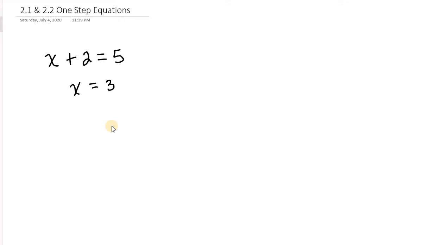I really want you to be able to understand the process, not to be able to just look at a problem and tell me the answer. Let's look at a second example. You're probably not going to be able to solve this equation in your head easily. And even if you have a calculator, it is not going to help you solve an equation that looks like this. And we are going to be solving these types of equations in transition math, in intermediate algebra, and in college algebra. So you need to understand the process.